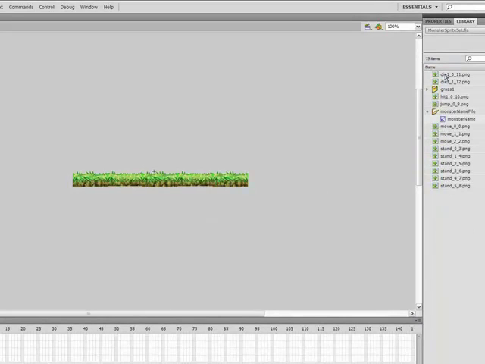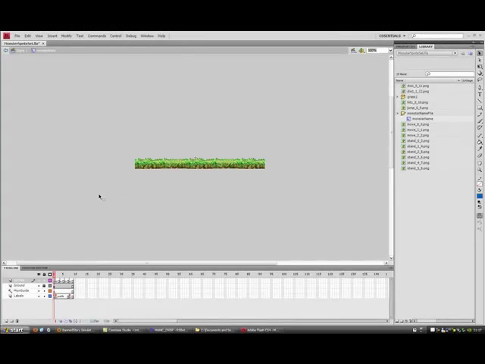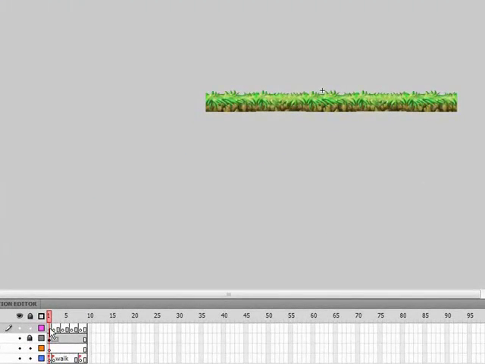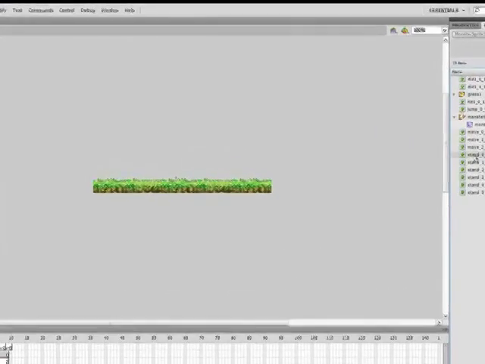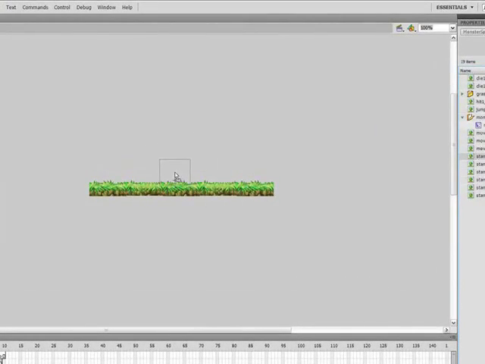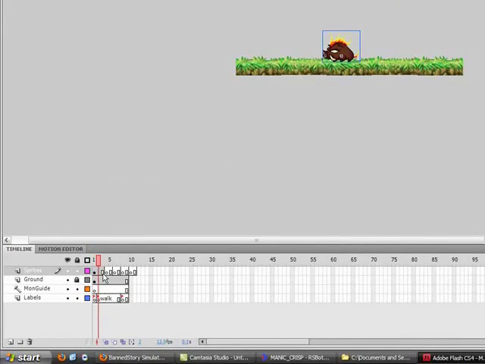Right, now you have to do the stand animation, which is pretty easy to do. Each frame has to be two frames each. Then you go to the stand, they're all numbered, so it's really simple to follow. Place it down, make sure it fits in, then make another couple of frames, add a keyframe, delete that.